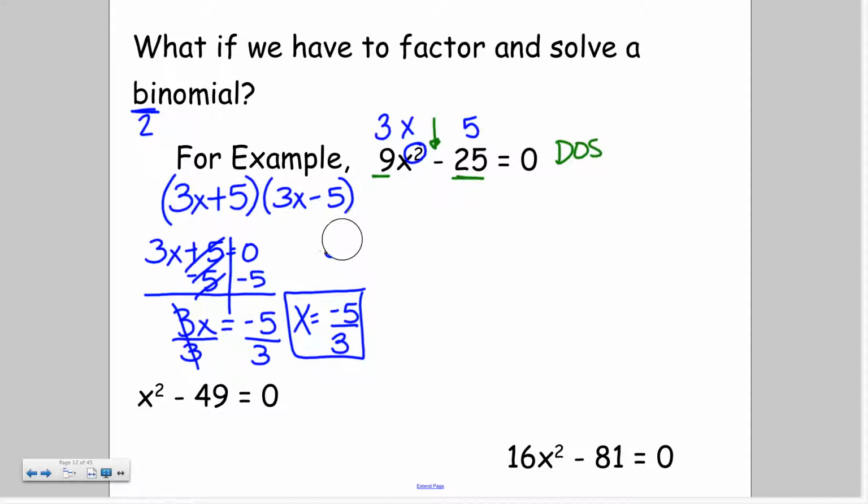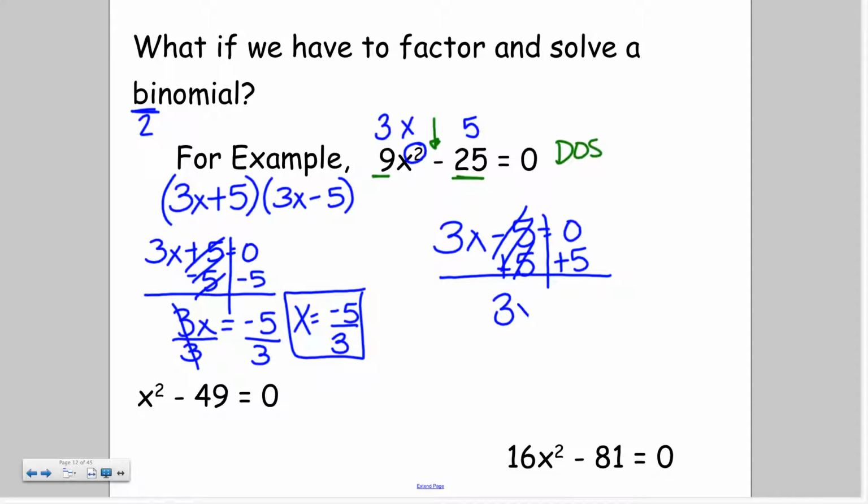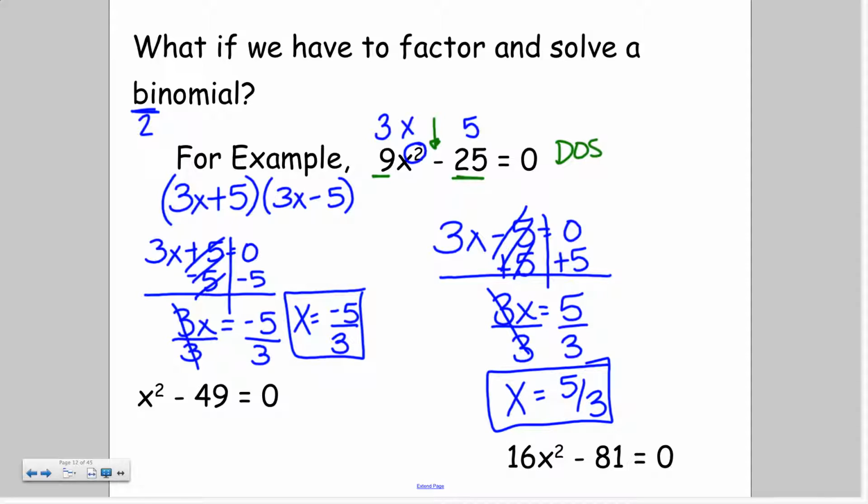Now I need to do my other one, and I'm going to erase this and move it over a little bit so those two aren't going together. So 3x minus 5 is equal to 0. On this one, I'm going to add 5 to both sides. This cancels out. I'm left with 3x is equal to 5. Again, my 3 and my x are being multiplied together, so I need to divide by 3. That's going to cancel out my 3's. I'm left with x is equal to 5 over 3. Now I have my 2 answers.